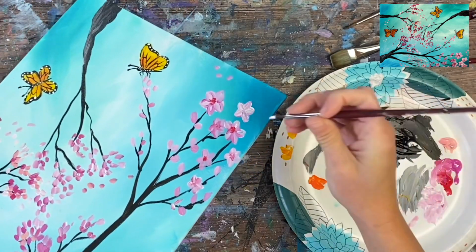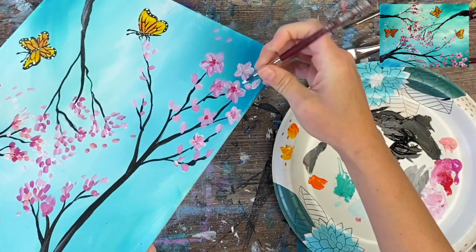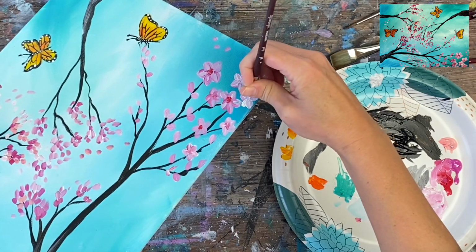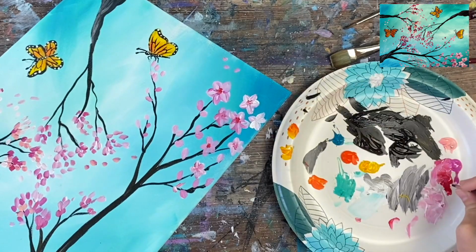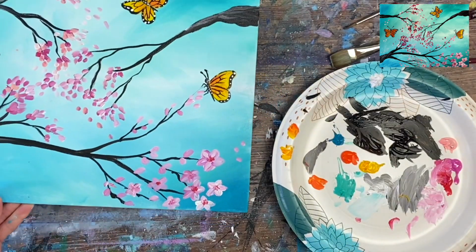If you don't want to do all these final touch-ups, you don't have to. You can call your painting finished. A lot of times it's hard to decide if our painting is finished or not. There's no real formula to tell us it's finished. Sometimes we just have to decide and walk away.